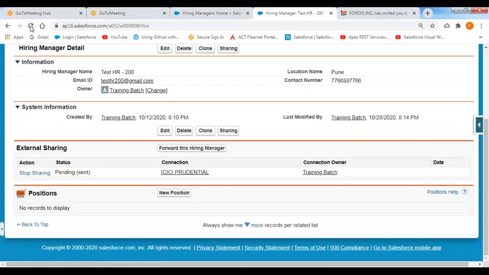So Feroz, as you said, Salesforce to Salesforce integration will be possible through configuration as well as by coding, right? Yes, both. We'll see when moving forward how to do it through coding also. In a real scenario, which one do we follow? We are going to be using both scenarios in real time.